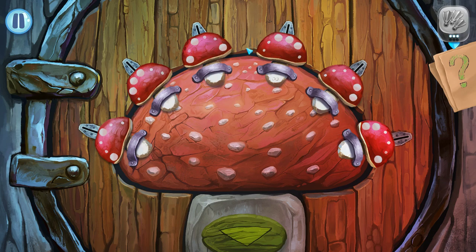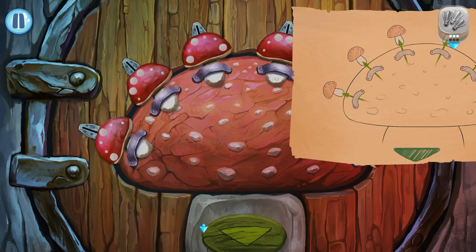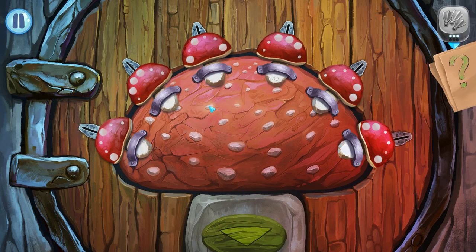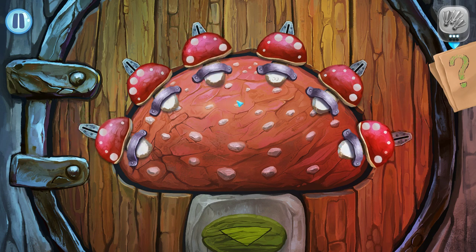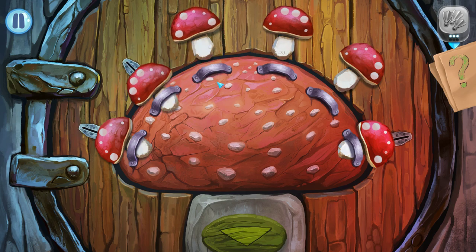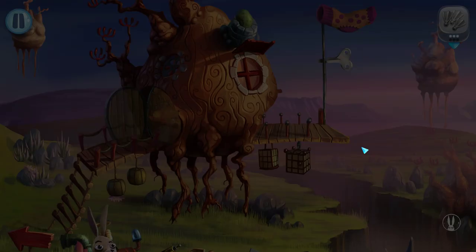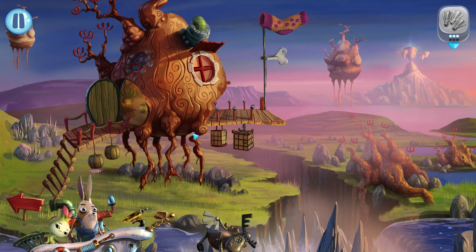Yeah, you have to get them all out. You know, permutations and stuff. Which one would be the faster? Not this one. This one. Yay! I got lucky. Alright.